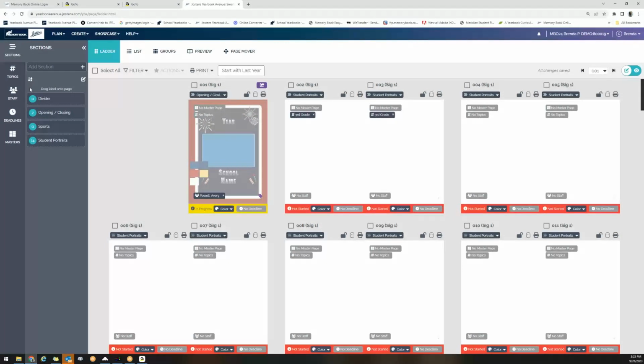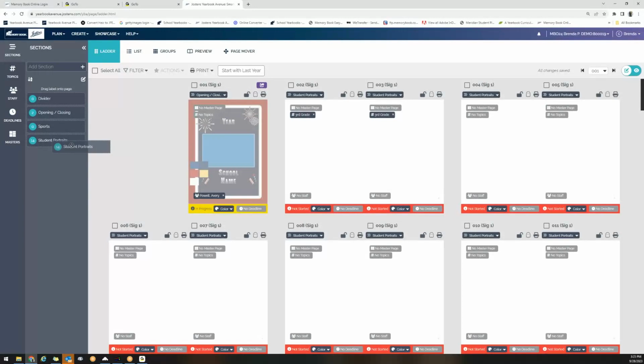So if I wanted to assign a page to one of these, the easiest way I think is I'm just clicking on opening and closing and dragging over to the page. And as you can see, it says opening and closing right here now at the top, kind of circling that area. I've already done that to these pages here.